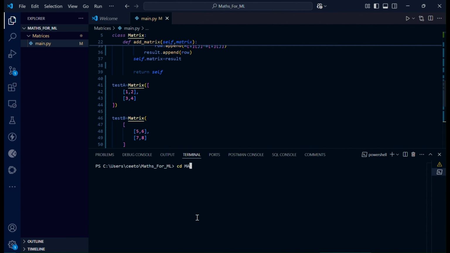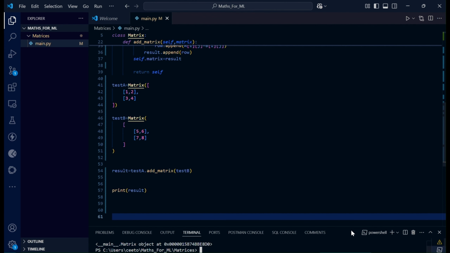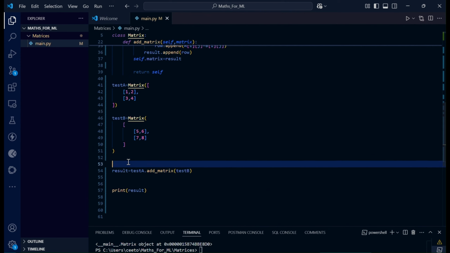Okay, see the matrix is in Python, main.py. It returns the result matrix, and not just that, let's see what the output matrix was.